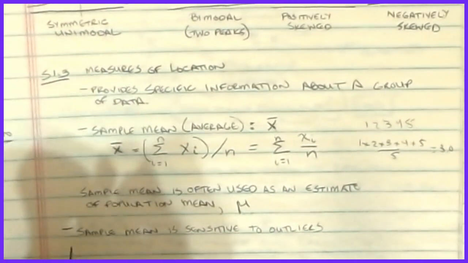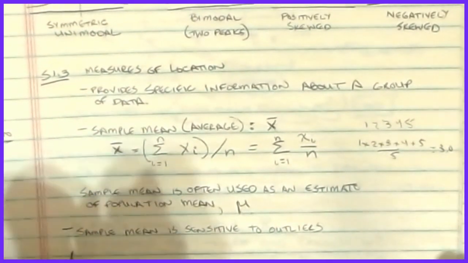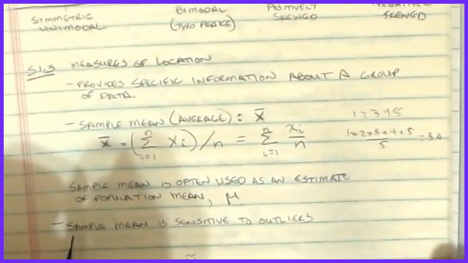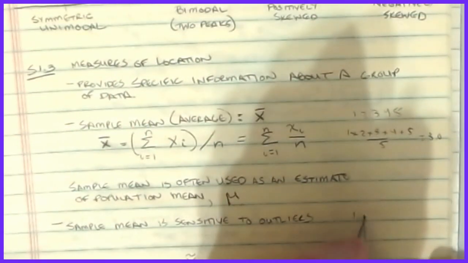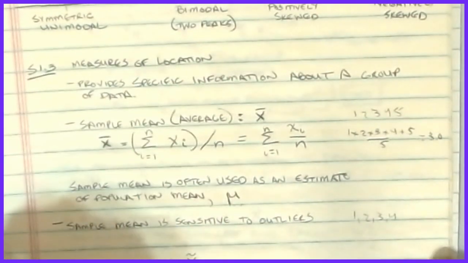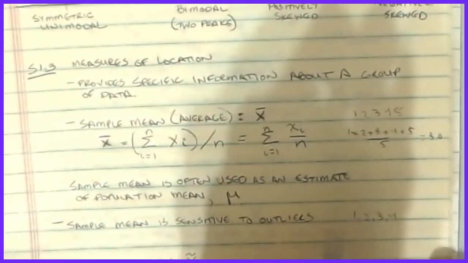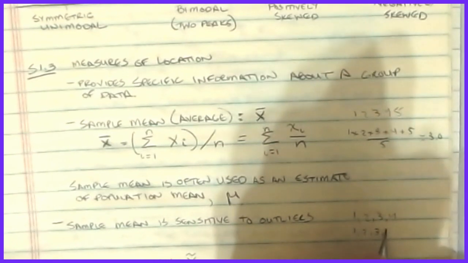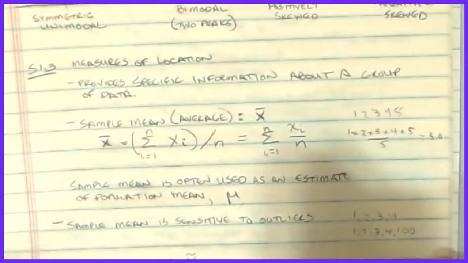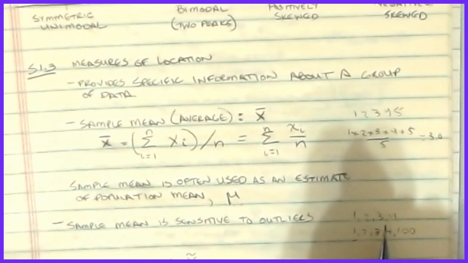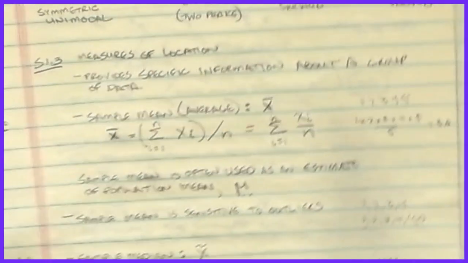The other thing about a sample mean is that it is very sensitive to outliers. Say I had my numbers 1, 2, 3, and 4 as my data set. That's pretty good. But if I add one data point that is 100, then the mean of this set is going to be way different than the one that was here. So if this is an outlier, meaning it was a bogus reading or an error in how I gathered the data, this would be considered an outlier. And we'll show you some tests on how you conclude that as we move forward.